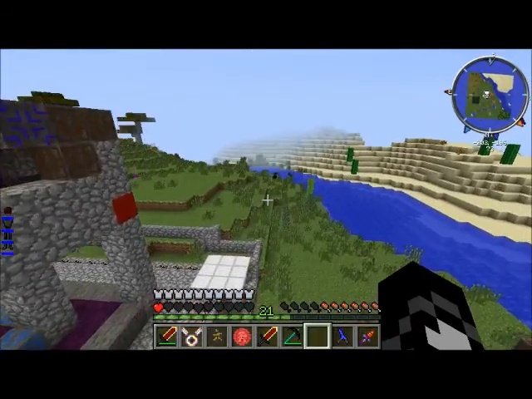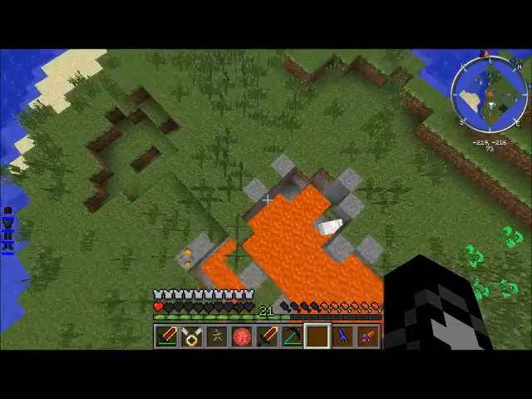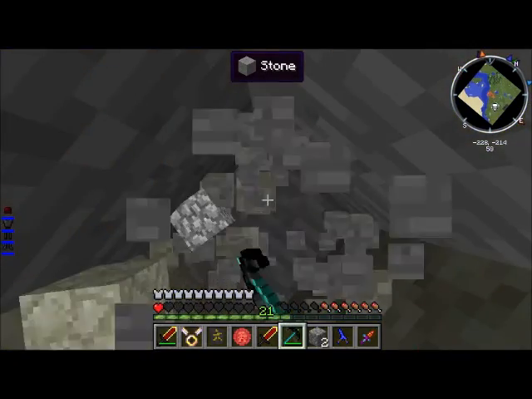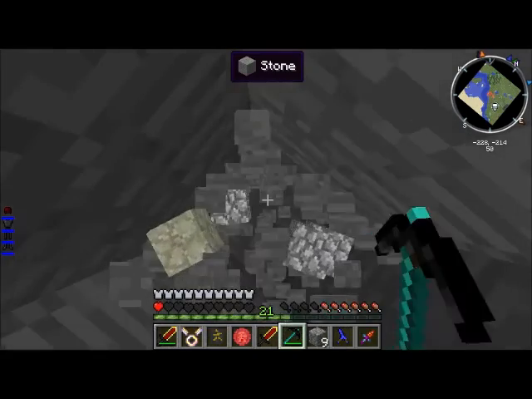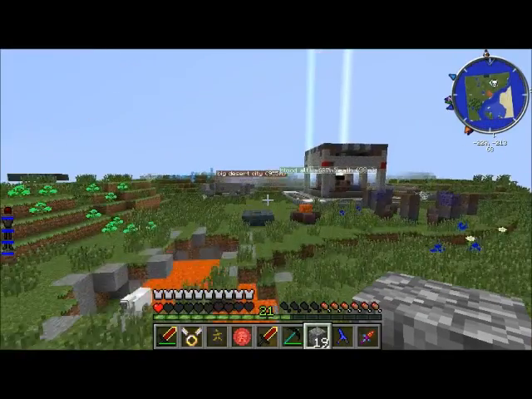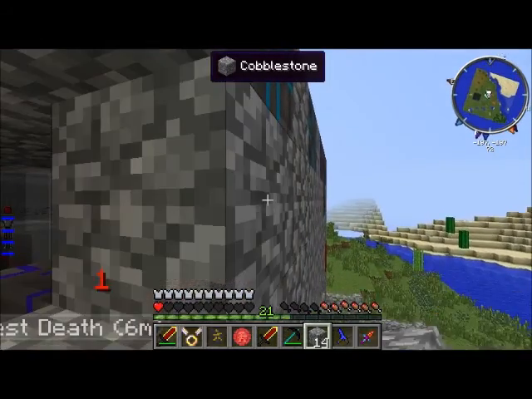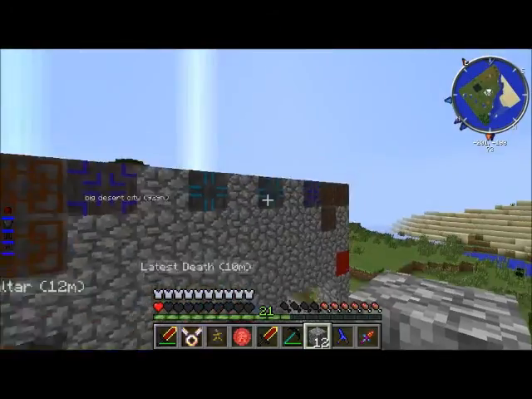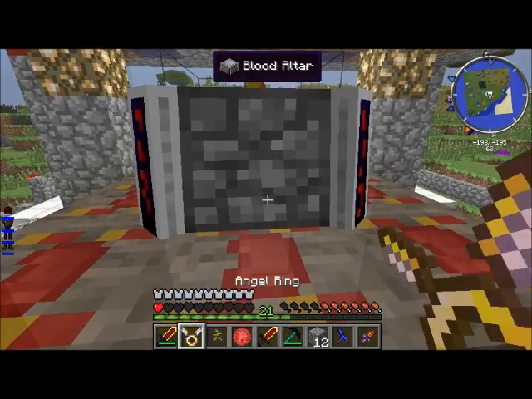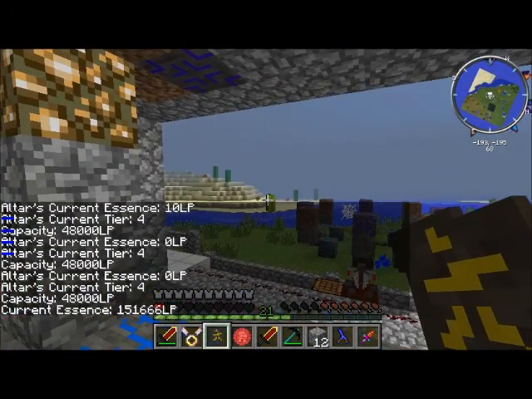Okay. That should be enough cobble. No, I need to make a cobblestone generator or something. Okay. Everything is done. So, how goes the... It's going, but it's still draining it completely.